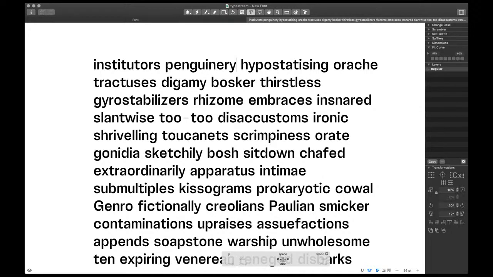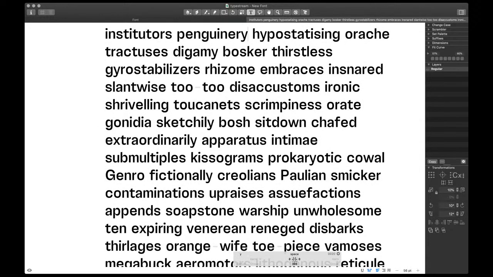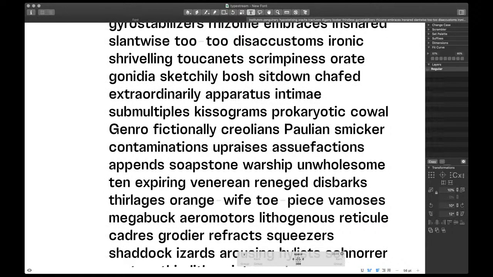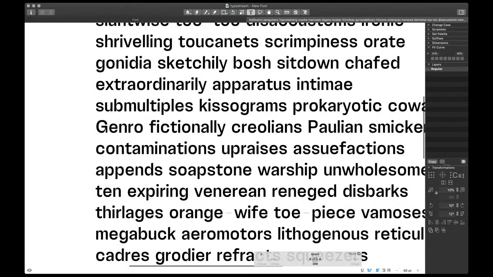And by the way, there is a great plugin for Google Chrome by AeroType. It's called Xtype, and it replaces any font on any website with your font, and it's a very useful tool for testing your fonts in real life, in real layouts.